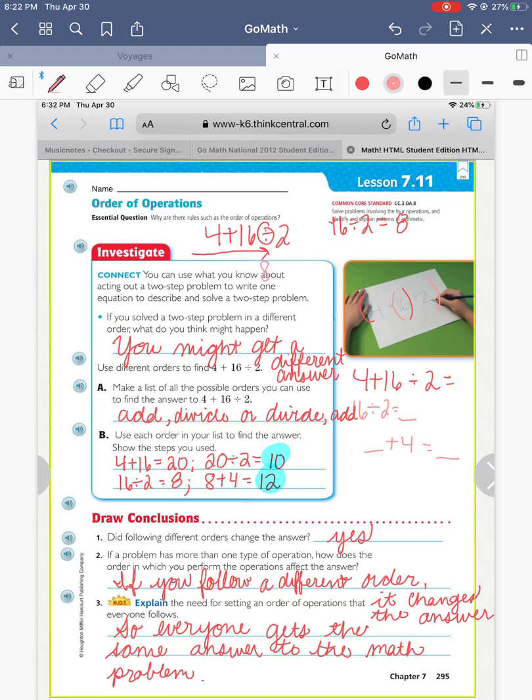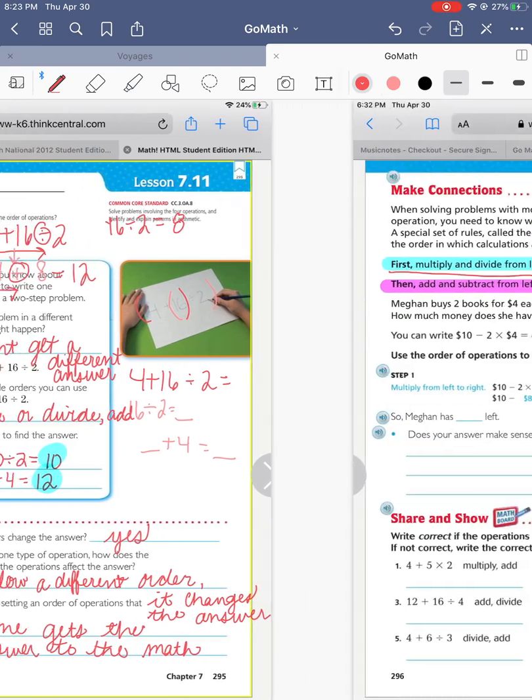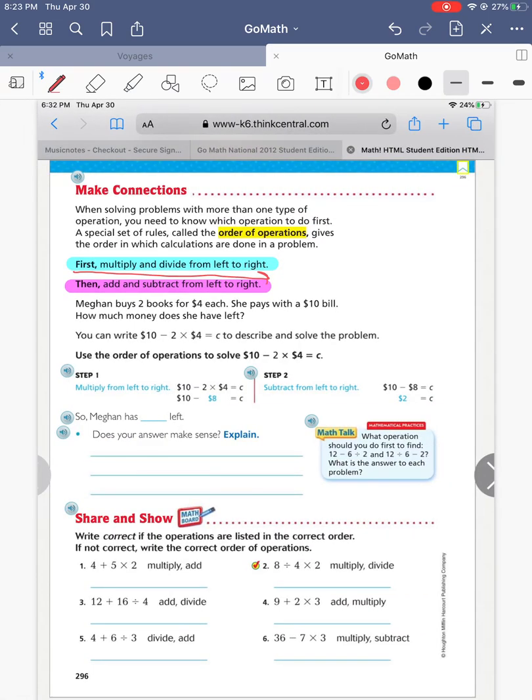So then I'm going to put the 8 where I got that problem. So I'm going to put an 8 here and bring everything else down. So now I have a 4 and an 8. So now I'm going to start on the left side, again, like I'm reading a sentence, and look for the next sign. So I don't have any more multiplication or division signs. So now I'm going to start on the left and look for addition or subtraction signs. So I have an addition sign, which means I need to do 4 plus 8, which gives me 12. So my answer is 12. Okay?